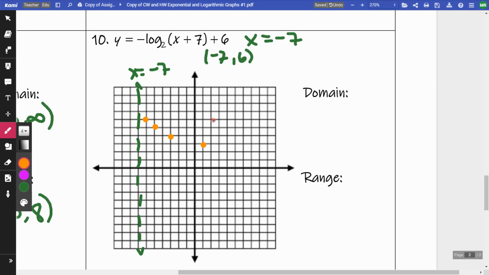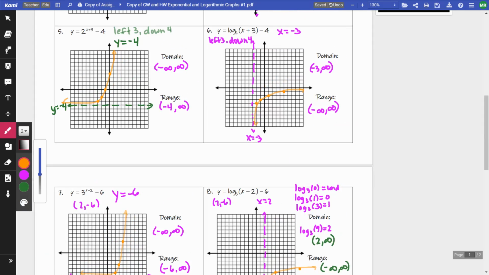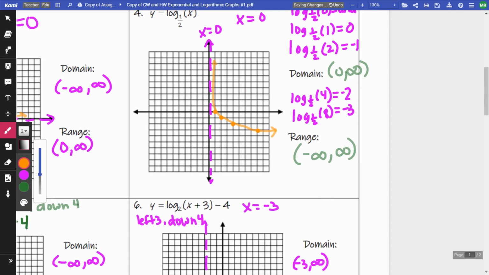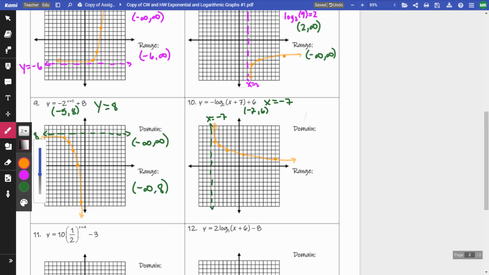And if I went out 9, 10, 11, 12, 13, 14, 15, 16, log base 2 of 16 is 4, times it by negative, -1, 2, 3, 4. And here's kind of my graph. And again, you'll notice that this and my 1/2 graph are similar. This one's just shifted.